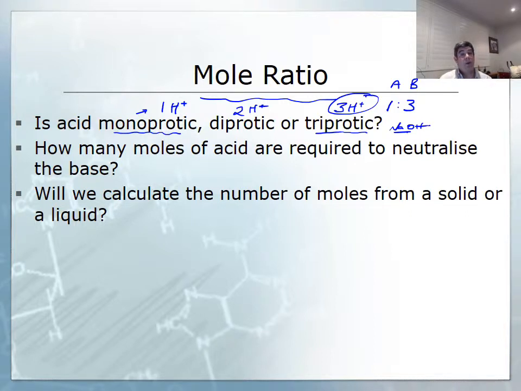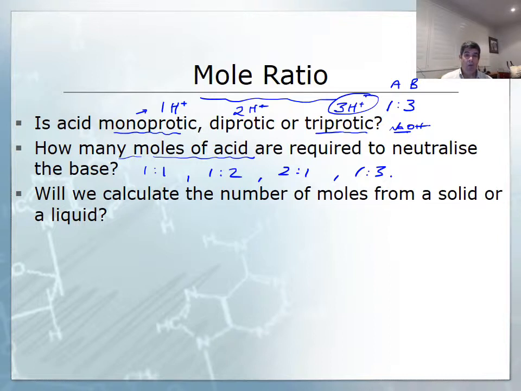So this is one of the reasons why the mole ratio is very important, and it's easy to make a mistake at this point, so you need to make sure that you're very consistent with your setting out. And today we're going to look at a way of setting things out which you may or may not choose to use. So once we've worked out whether our acid is monoprotic, diprotic or triprotic, we then work out how many moles of acid are needed in order to neutralize the base. So that's when we may be looking at a 1-to-1 ratio, maybe a 1-to-2 ratio, maybe a 2-to-1 ratio, or 1-to-3, and so on. The mole ratio is very important because it's going to be a critical step in making sure that we get to the correct answer.